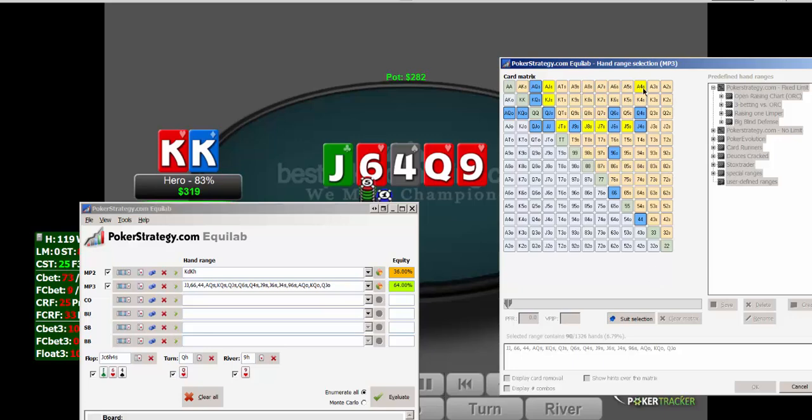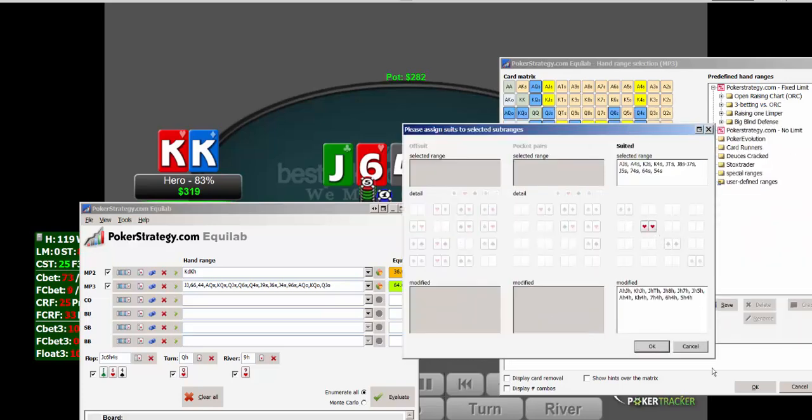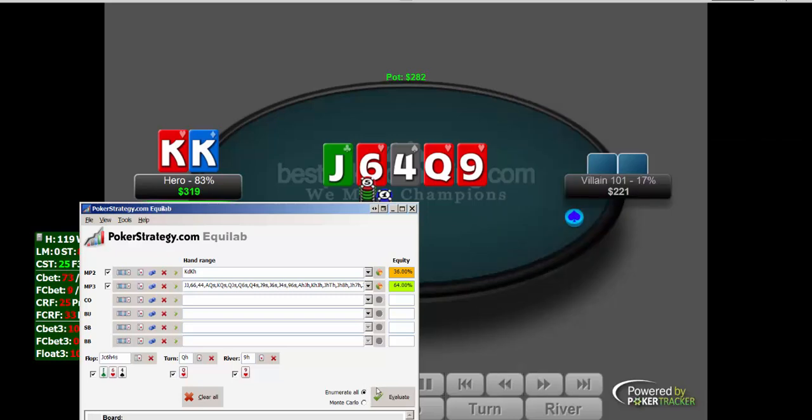Let's say some 4X flushes, 5-4, 6-4. 7-4 is almost like stretching it, but let's just give it anyway. And now we select hearts, basically. So okay, now we gave him also the flushes, which means our equity will go drastically down. So like 5%, I mean drastically. He doesn't have that many combos, okay?